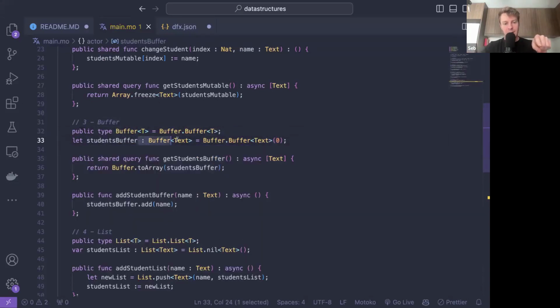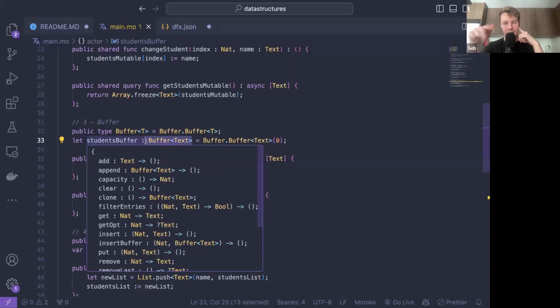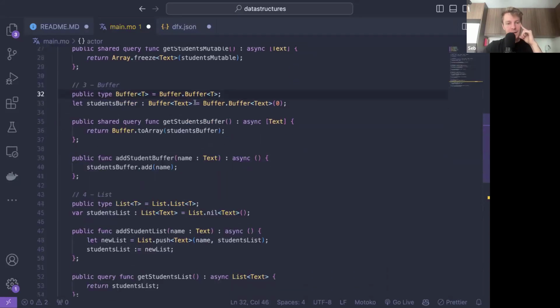Here I'm defining the type. I could remove that, but as I already said multiple times, I like to have the type of my variables. And so instead of having to write every time that the type is Buffer.Buffer, if you do public type Buffer is equal to Buffer.Buffer, then every line after that, you can just have Buffer without Buffer.Buffer. So it's just a little trick. And you can do that with many types, actually, many classes. But that's just a little detail.